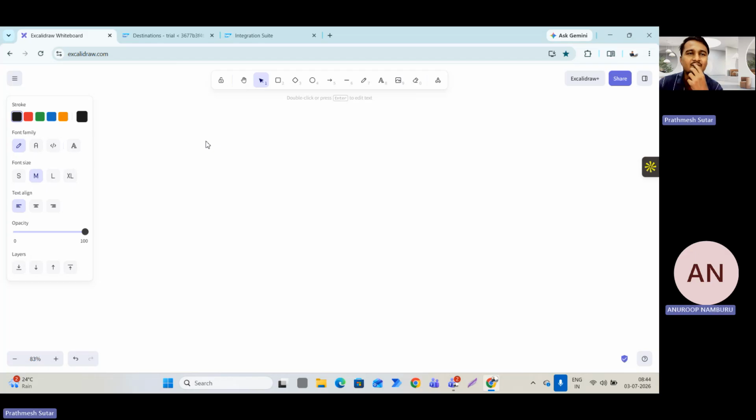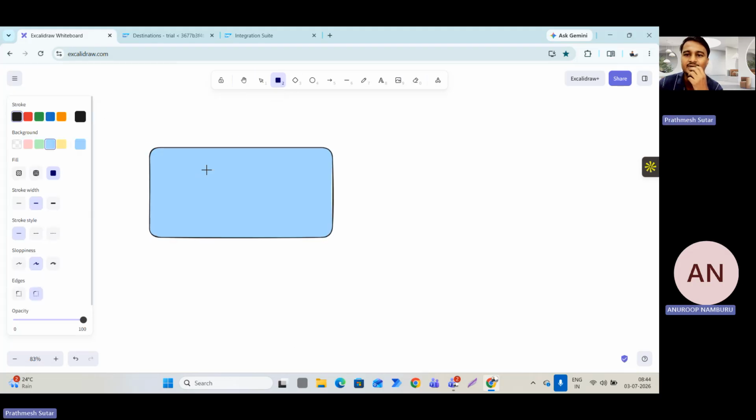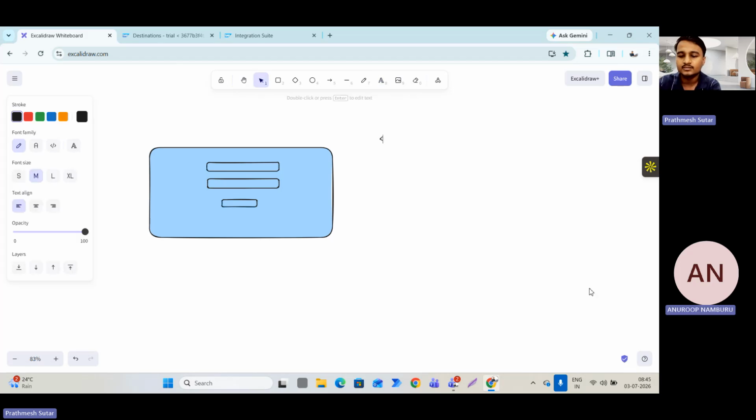In programming, what happens is, if you have to make a screen like this, where you have to use two input options and one button, how does a developer do it? He writes code.